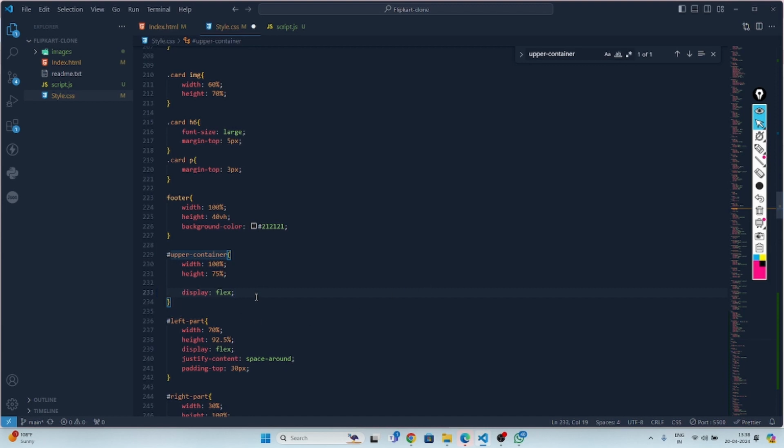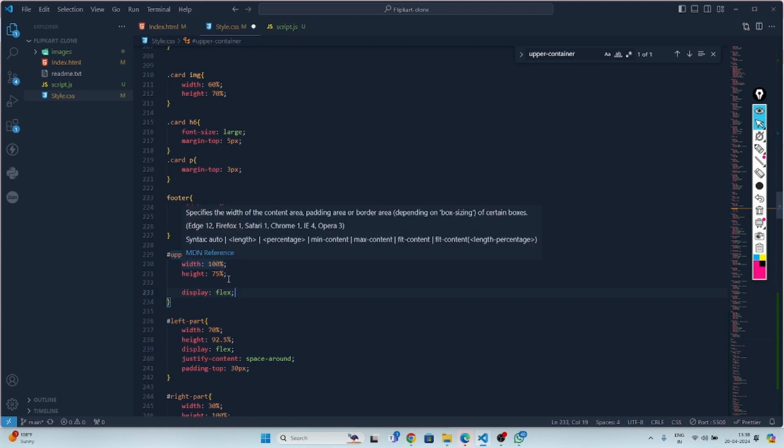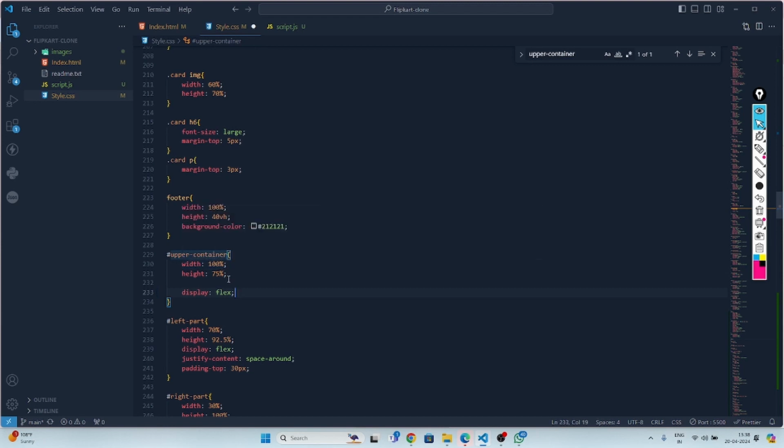Generally flex wrap doesn't work properly when the heights and widths are not constant. It works properly in pixels, rem and all, but when the height is relative like percent, VH, VW, the flex wrap doesn't work properly.